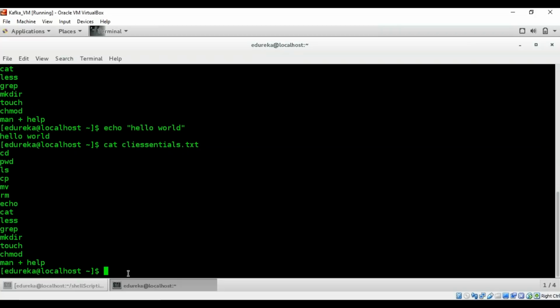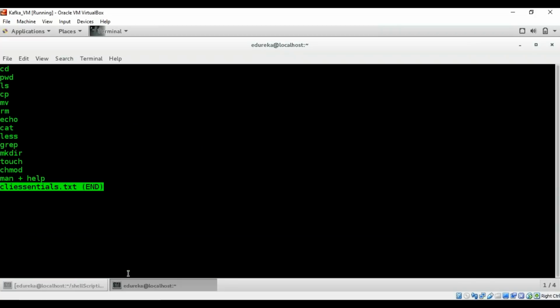Now, how is that different from the less command? If I did the same thing with less, it'll also show you the contents of your text file, but it'll open it in a brand new separate window and override the previous window you were working on. This is a much neater way, and it helps you from cluttering the window that you're currently working on. So that was all about cat and less.